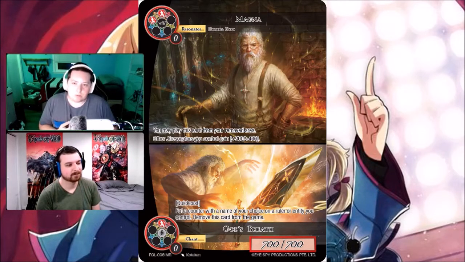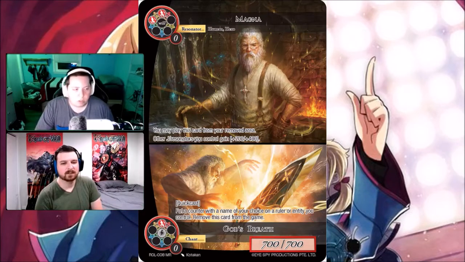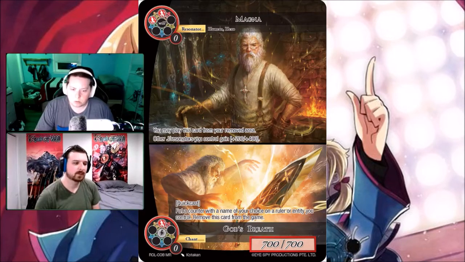You get him from your hand onto the field for 0 as a hero. Your other creatures get +2/+4. And you could also play them from your removed area to put a... Okay, that's sort of acceleration for Aria. Okay, yeah, now we're thinking. But I still think it's probably a little too slow. Yeah, makes sense. Really solid card, though.